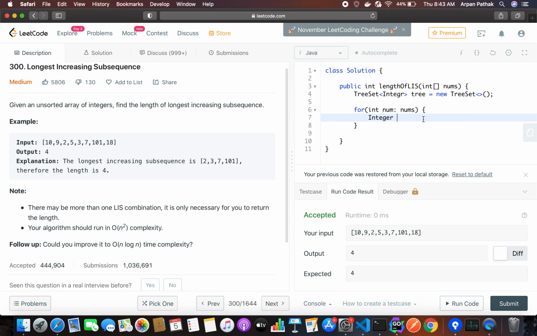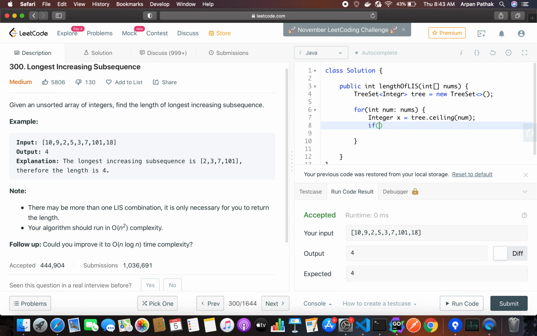But how can we search for the number which is greater than or equal to this number in the binary search tree? For that there is an operation called ceiling. The ceiling operation takes a value, which is num in this case. If it finds the value, it will return the value, otherwise it will return null.